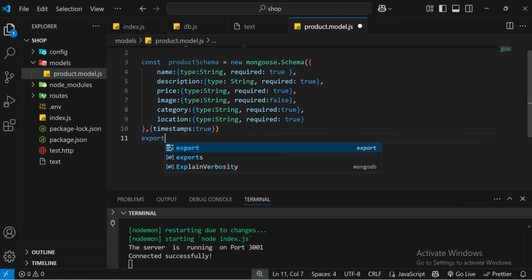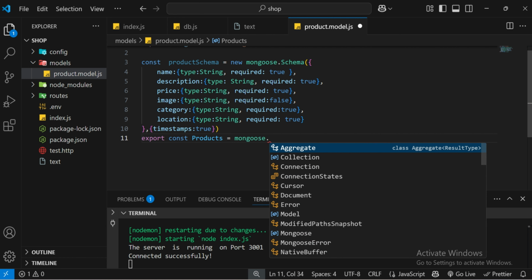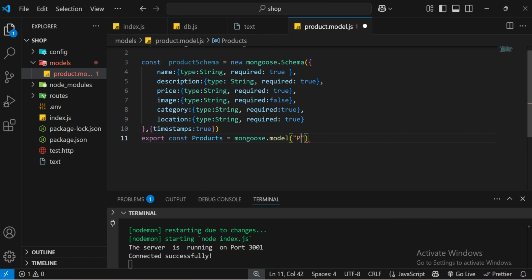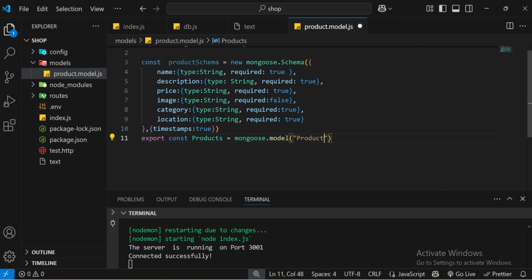Now let us export this one. Export const, and then the name will be Products, and then mongoose.model. And then the name which will be stored in our MongoDB will be this Product. Don't be surprised. As you can see, I have written here Product with a capital P, and then in MongoDB it will be lowercase, product.